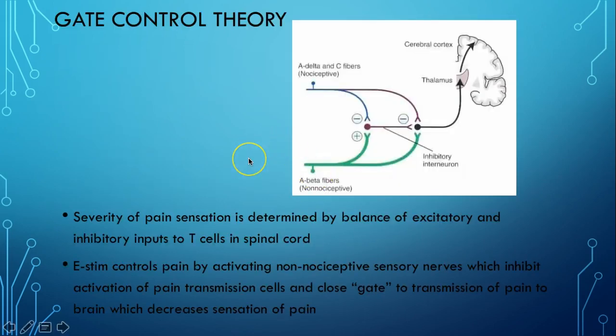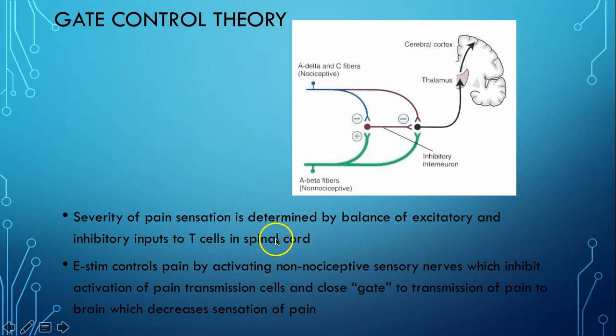So here's just a review of the gate control theory. You have your A delta and C fibers, those nociceptive fibers, and then we have the A beta fibers, which are the non-nociceptive fibers. You have the inhibitory interneuron, and then it goes up, and remember we call this the ascending pathway. And remember that the A beta are those larger myelinated fibers, so they're going to go faster and they're going to get up here a little bit sooner than the non-myelinated. The C fiber and the A delta fibers are slower, and the A beta is going to close that gate up there to close that perception of pain.